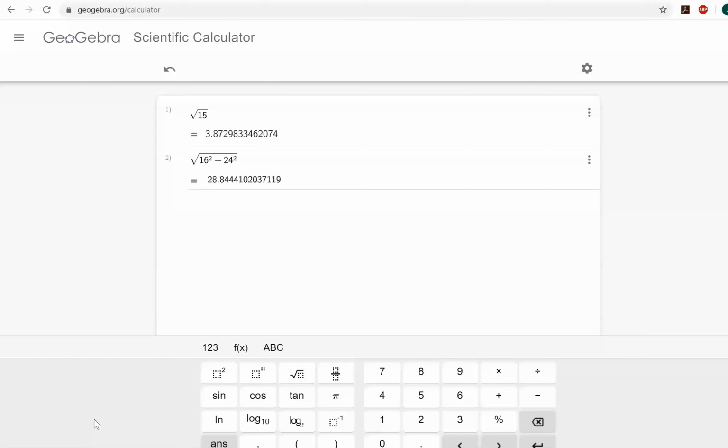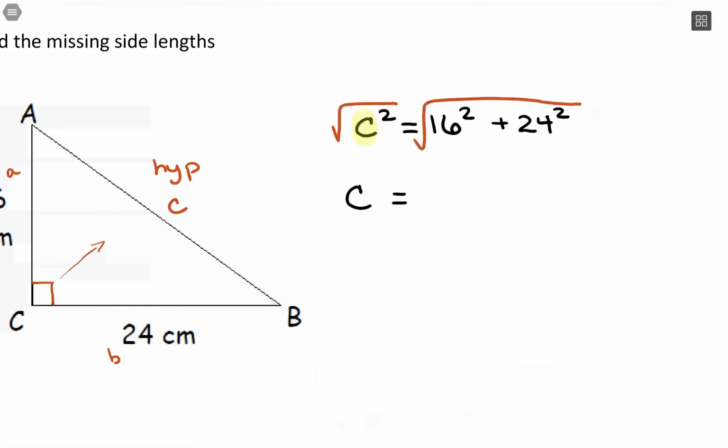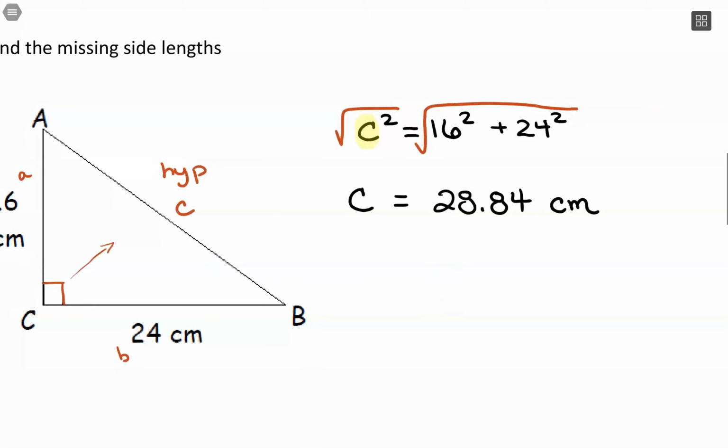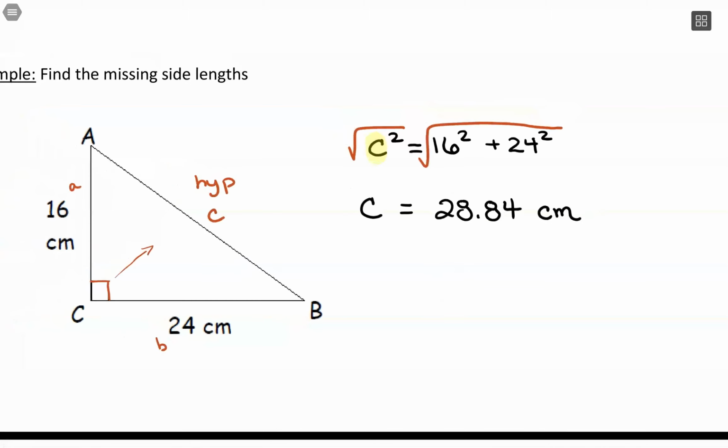And then just plugging it all at once, if those were complicated decimals that after you square them, they got more complicated, this is how you could plug it in all at once, and it would give you that exact answer out. And we're going to go ahead and round to 2 decimal places here. So if I cut off at that 4 there, just check what's to the right of it, which is another 4. So rounding, it's just going to stay the same. So this would be a 28.84 for a solution. And then grab your units if they tell you what they are, which in this case is centimeters. So that's an application of our Pythagorean theorem.